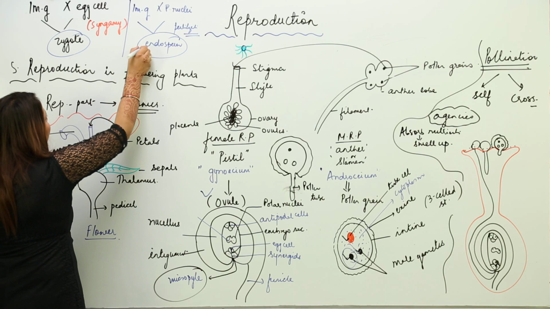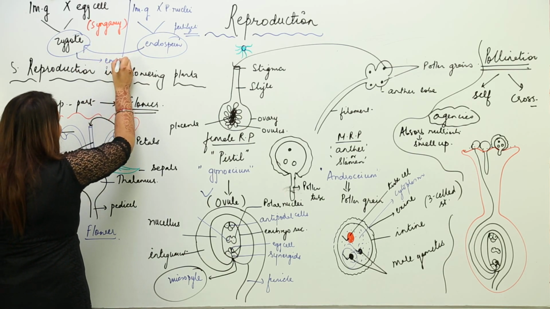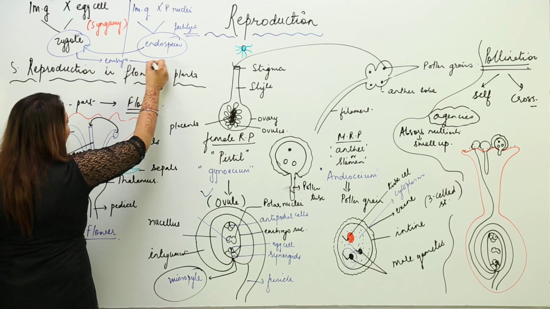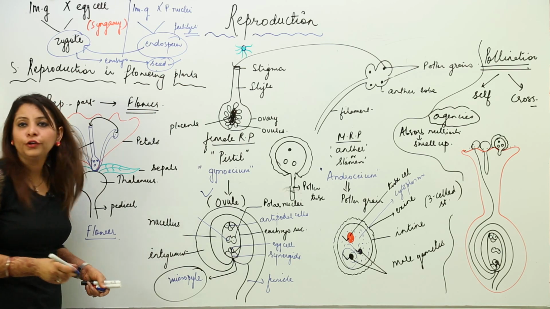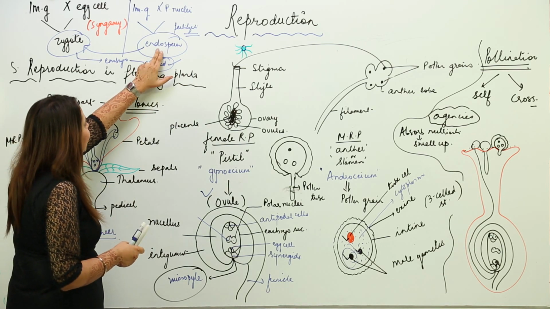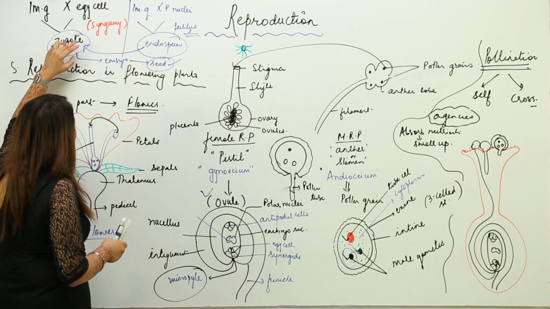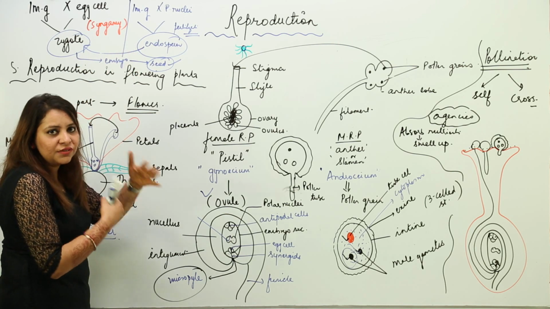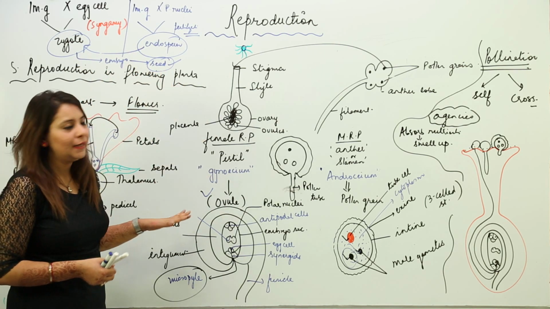It provides nutrition to the developing zygote, which transforms into an embryo on taking the nutrition, and finally into a seed, that is the reproductive unit, which we actually want. So that means the fate of this endosperm is to provide nutrition to the zygote. This zygote will take up nutrition and transform into an embryo, undergo various developmental stages, and finally form the seed. So this is fertilization.